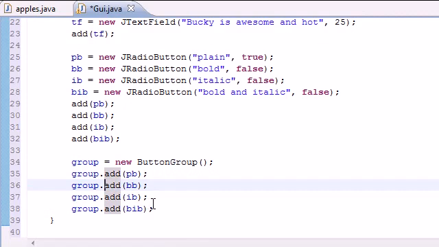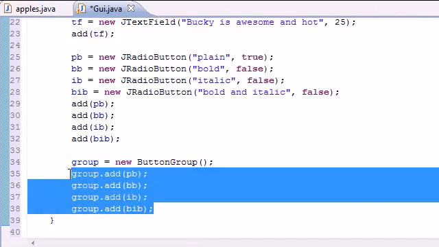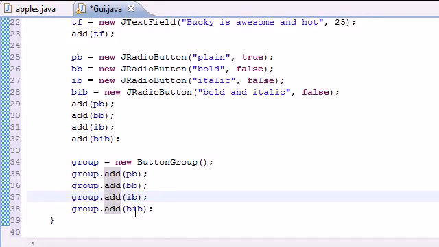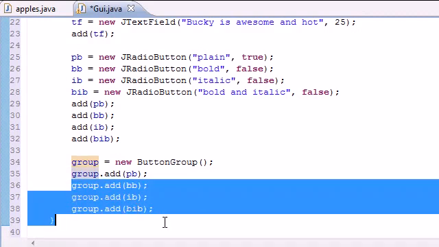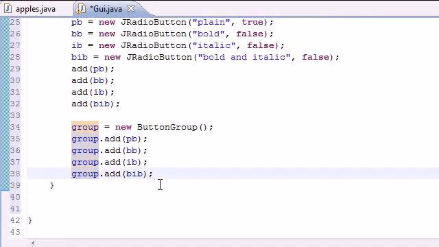And if you're wondering, alright, how come we needed to group them? We need to group them so that they know when each other is checked and when each other is not checked. Since we group these, they automatically, by default, know that when one of these is checked, the rest of them have to turn off. So that way only one button can be checked at a time. It's pretty cool functionality that they built that in for us, and we don't have to talk to each other for us.